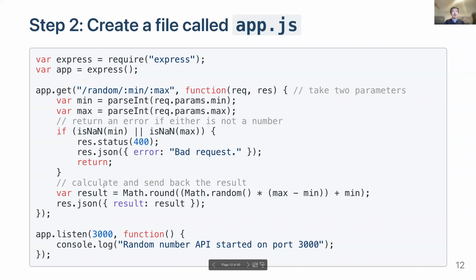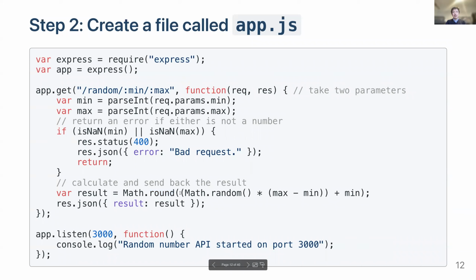Okay, and let's say it is also okay, then you can actually generate the random number. So this is actually the line. Just actually generating this random number only takes one line of code. It says result equals Math.round. And this dot round just rounds any real numbers into integers, because in this case we only want integers. We don't want any things after the decimal point.